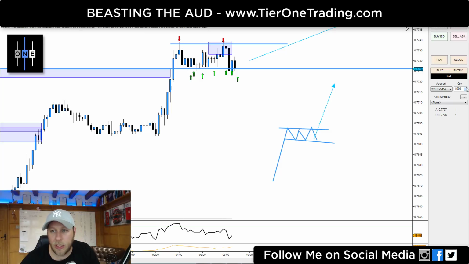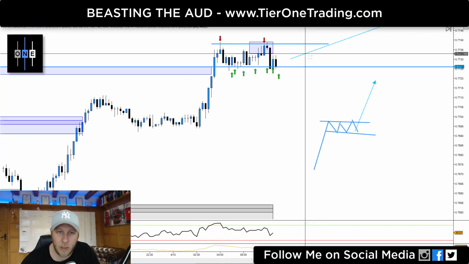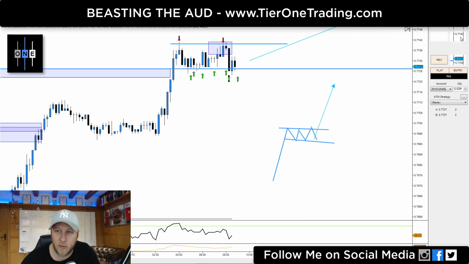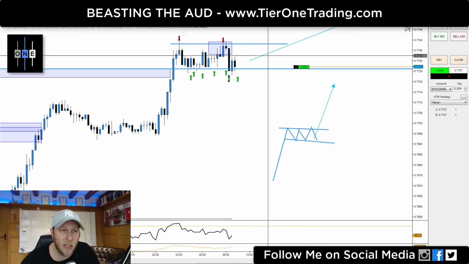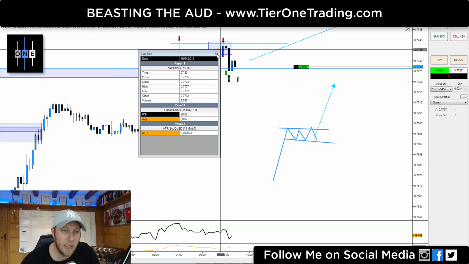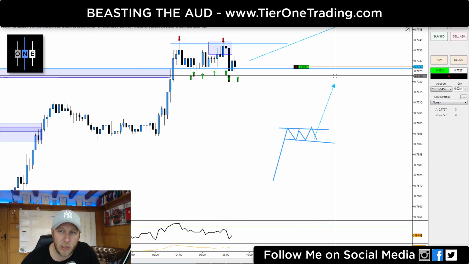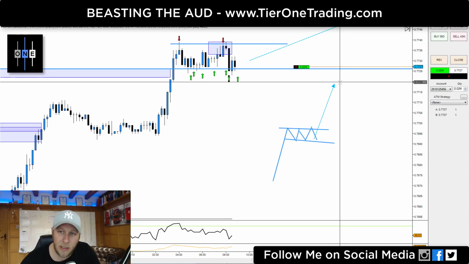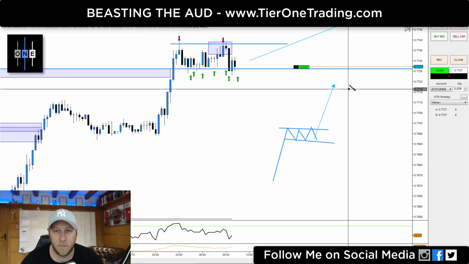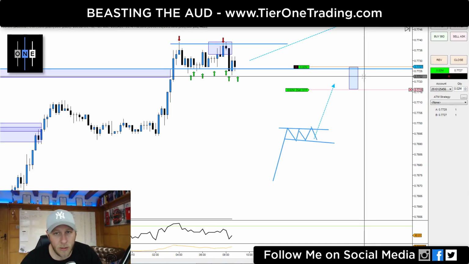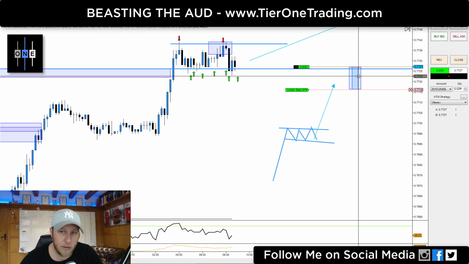Okay, so we're going to look at an ATR based stop, below this low. So first thing we're going to do is buy at market. Order filled. Second thing we're going to do is place an ATR based stop, which is going to be 7 pips below the low. All right, so that's going to put us down at 77.16. Order pending.